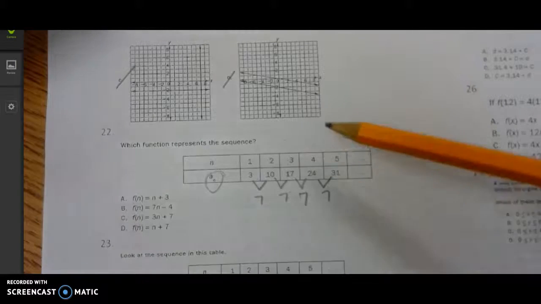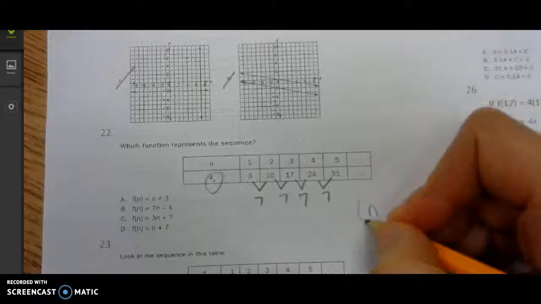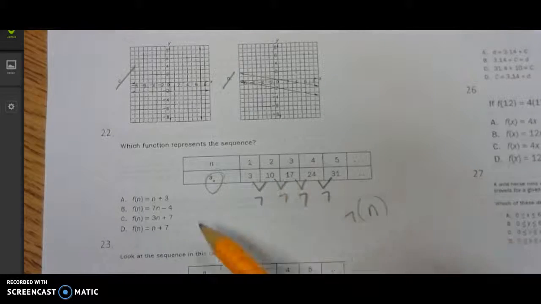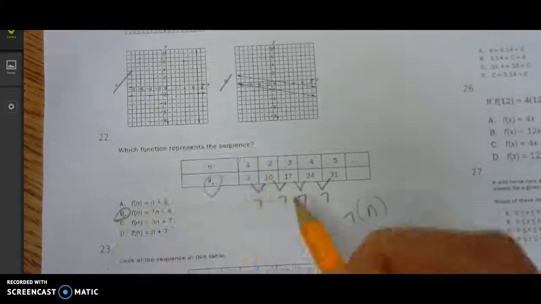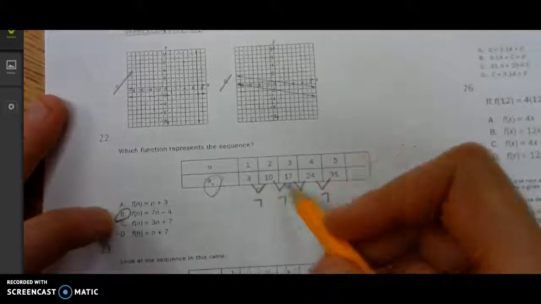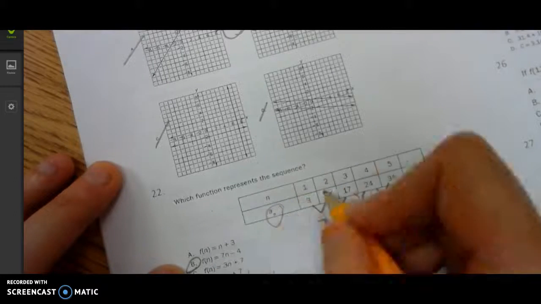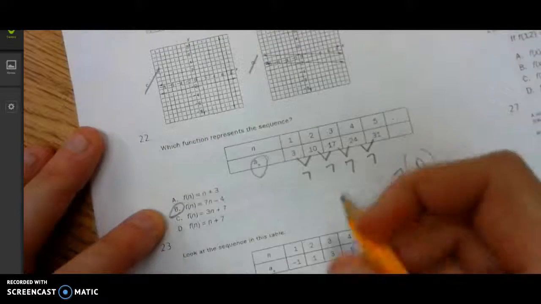And we know that if I'm adding 7 every time, it actually means I'm going to take whatever number and multiply it by 7, because it tells me how many 7s I have. So if I look at this, I'm looking for the one that's been multiplied by 7, so I can actually do this without the formula. The only one that has multiplied by 7 is going to be B. And really I could just plug each one of these in and check it. So let's go ahead and check the first one so you can see it. This is N, so I'm going to plug it in for N. A of N is also going to be F of N because they're doing that.